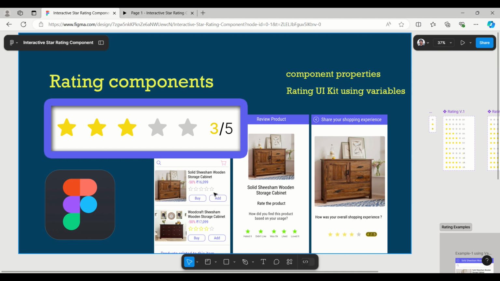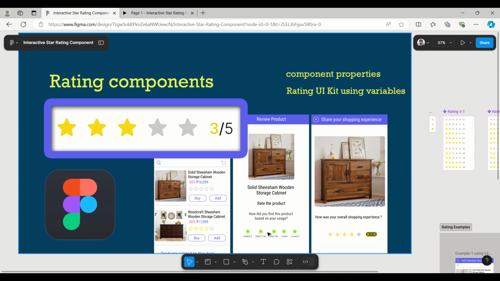Here I have three different pages. The first shows the rating of the product, what other users have used and given as a rating. Here it also shows how many users have given the rating and purchased it.